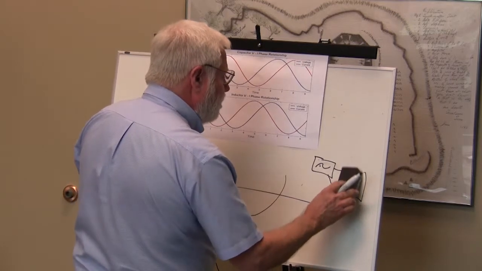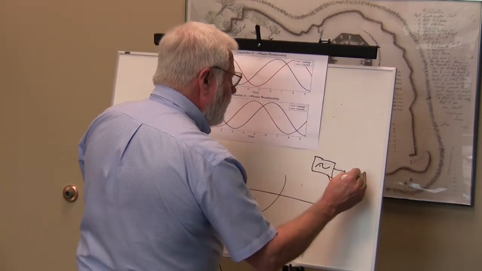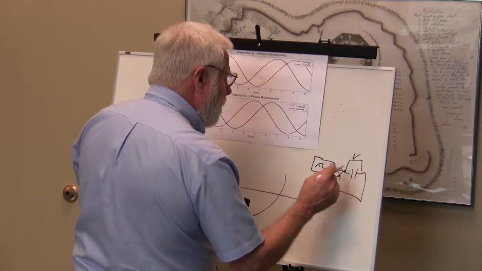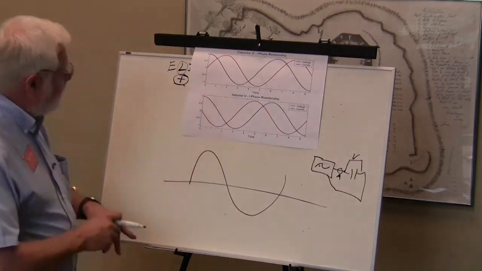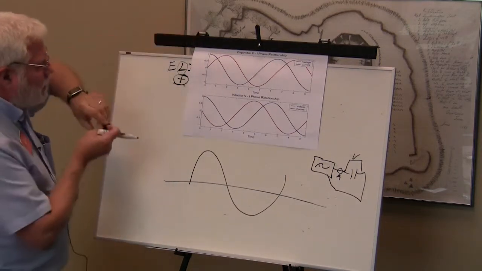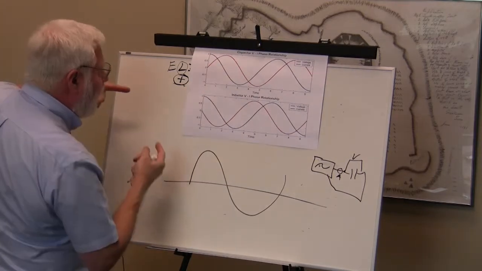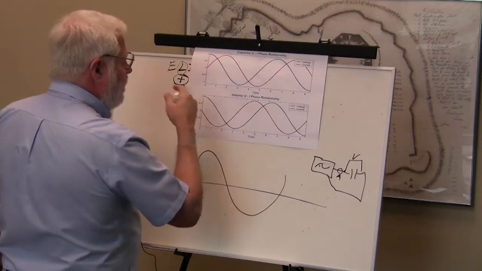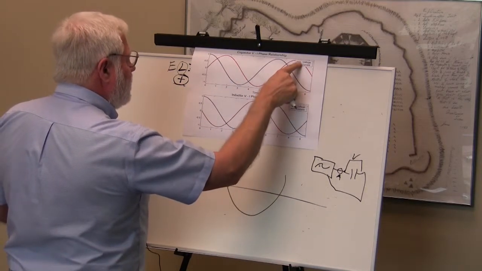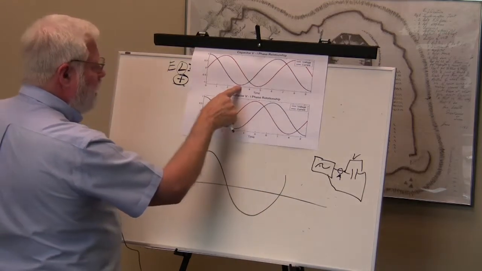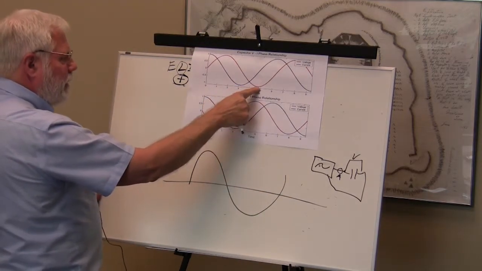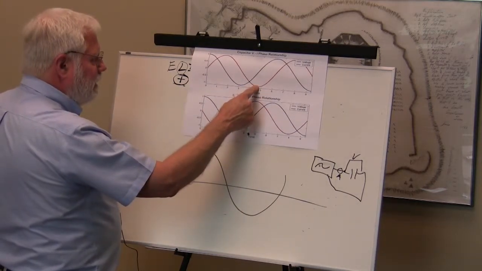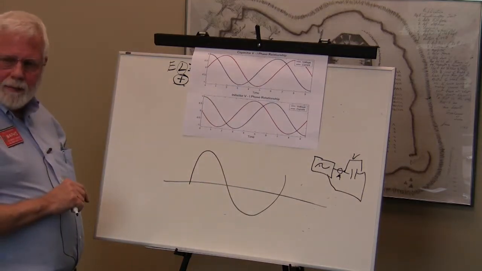Let's do the capacitor first, because I've got my first chart as a capacitor. We look at the voltage across the capacitor and the current through the capacitor, and put them on an oscilloscope. It looks like this. Time is advancing in this direction. What we see is that the current hits its minimum here, but the voltage doesn't hit its minimum until a later time. The voltage is lagging behind the current in a capacitor.